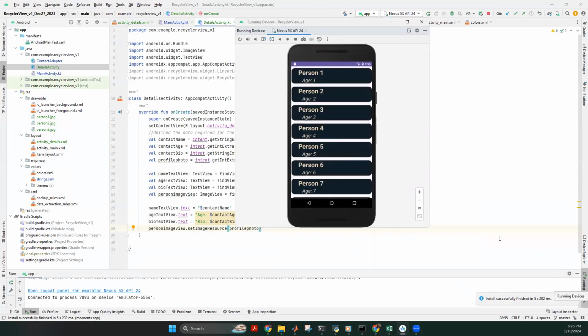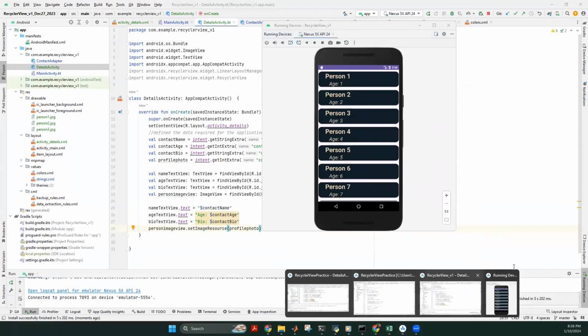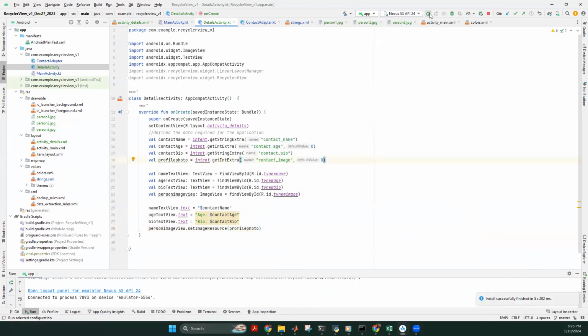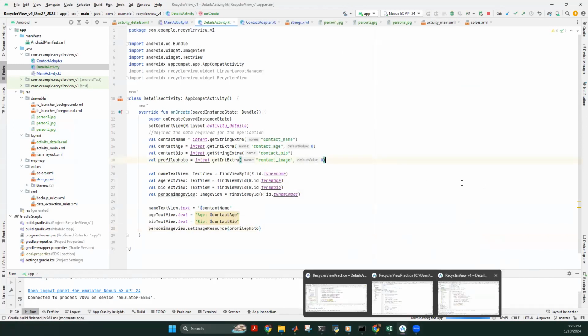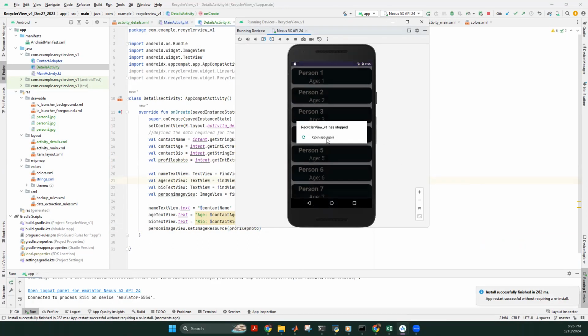We have to see the running devices in here. I think I earlier had another screen also running, so I will remove all the running screens. So yeah, some kind of problem is there.